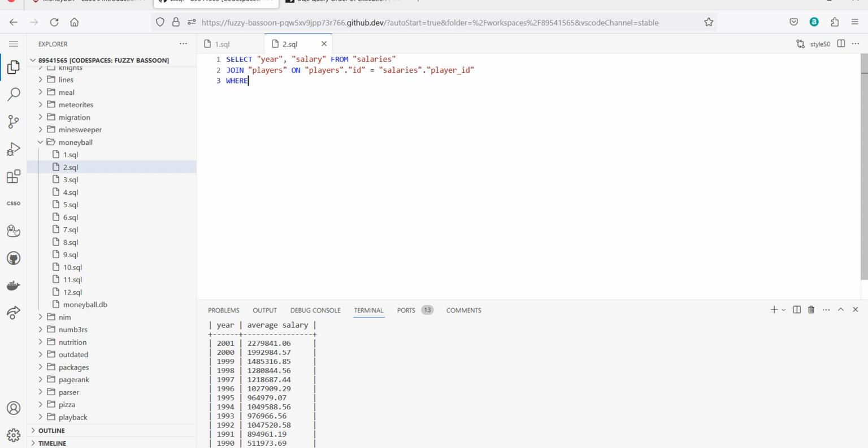where first name is Cal and last name is Ripken.